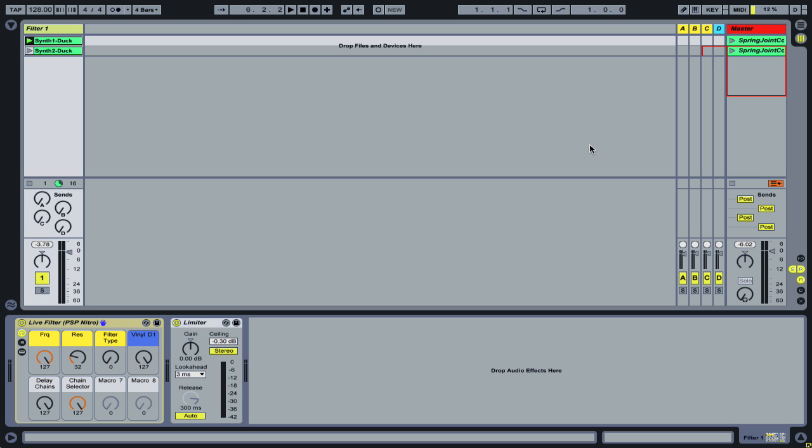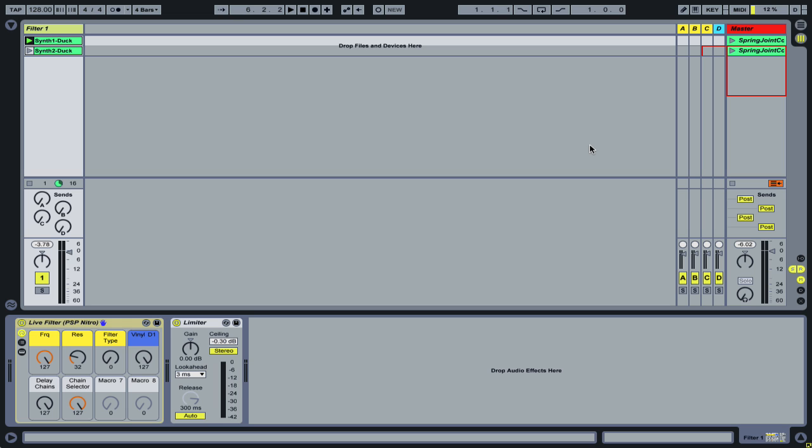And I'm going to give a little preview of some of the automation in Ableton Live 9 and how it differs from Live 8. And there's a couple little things that are a little bit tricky, I guess, when you're coming to 9 from 8, and I'm using a beta version of 9.